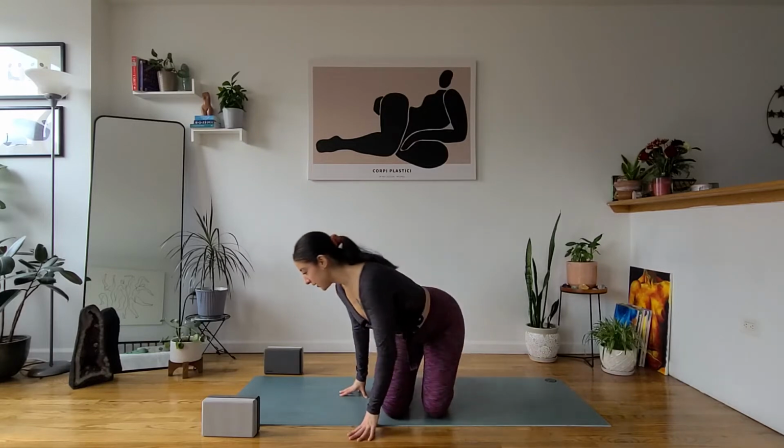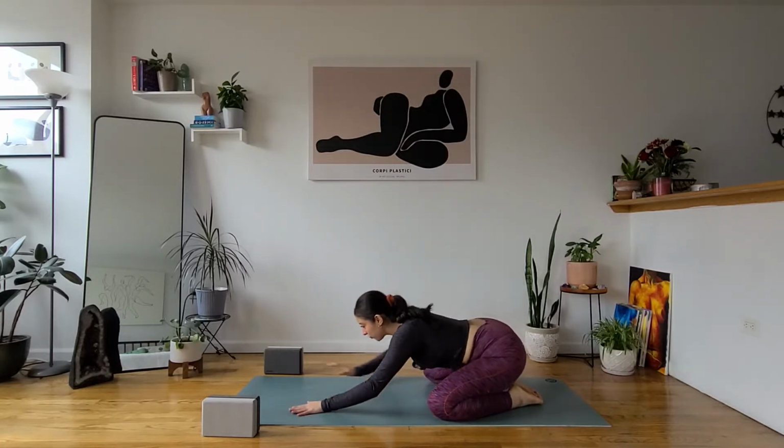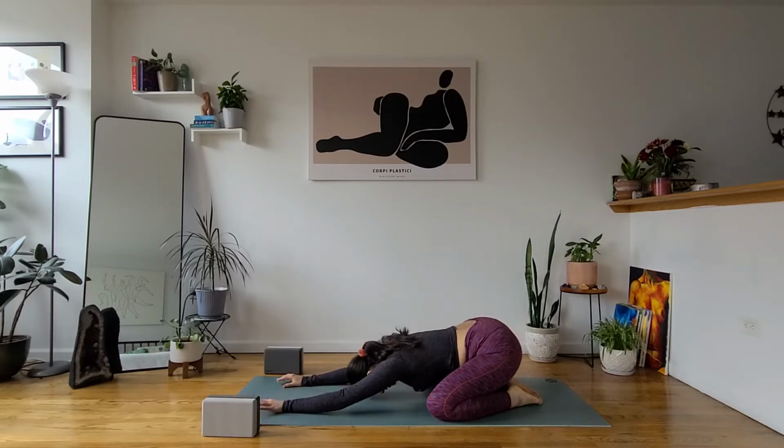We'll start with an extended child's pose here. Bring your knees about as wide as your mat and then walk your arms forward. Just start to settle in this shape here. As you begin to find stillness in your body, stillness in your mind, noticing whatever you brought with you to your mat today, whether that is physical, emotional, mental, let it all go. Put it on pause for now.